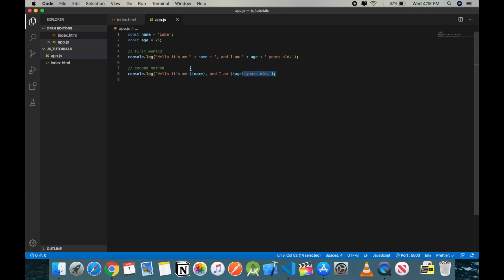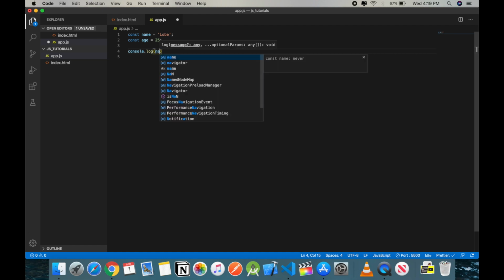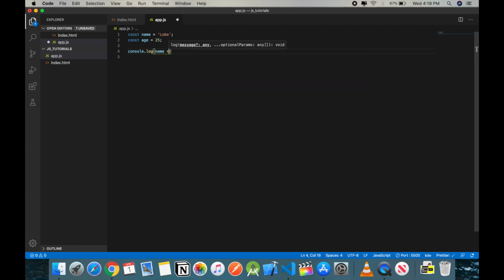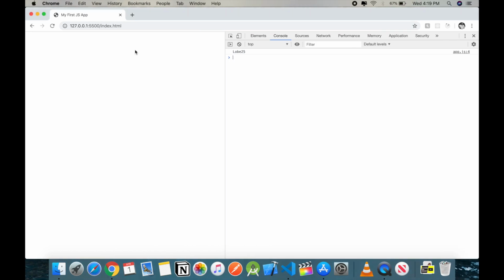We can show you what happens here by pretty much writing a console log, and we have our variable for name plus age. We save that, and we can see here it gives us Love 25, which is a string.